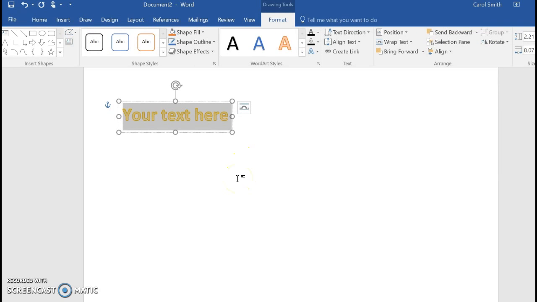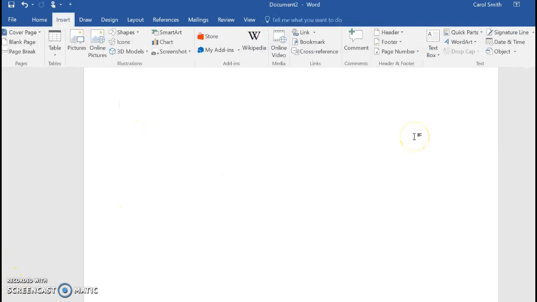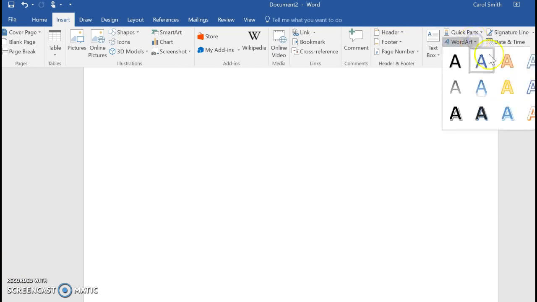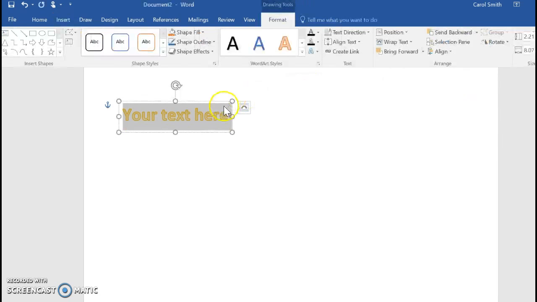Now where it says your text here, it means what it says. At the moment, you'll see that that text is highlighted, so if I start to type now, that text will automatically delete itself. I'll show you that. If I just type hello, you'll see that that text deleted itself. Now I'll show you what happens if you actually click in that box. Let's insert our Wordart again.